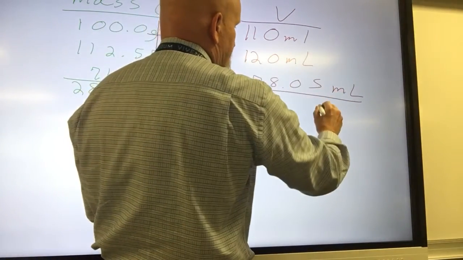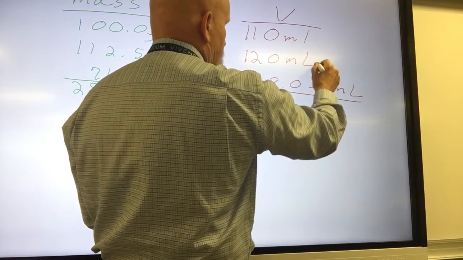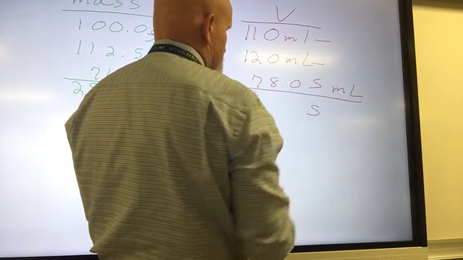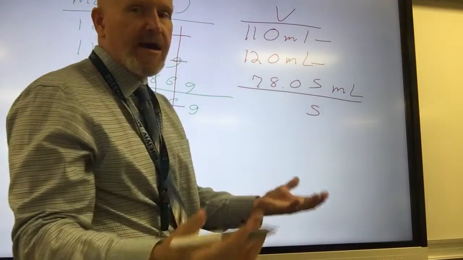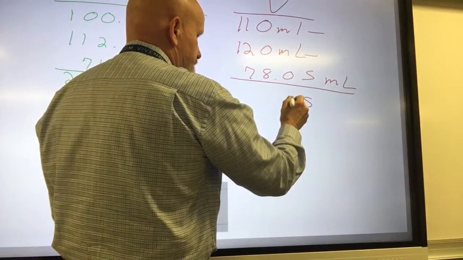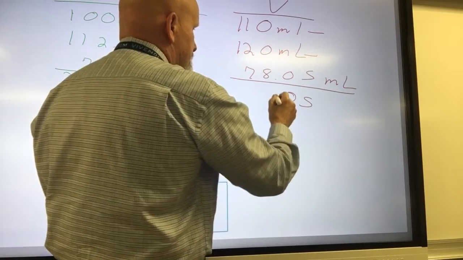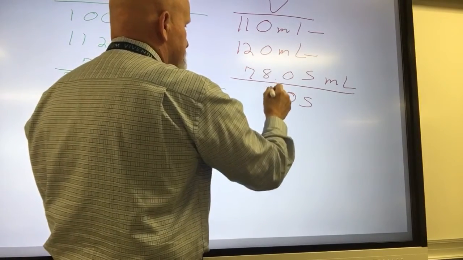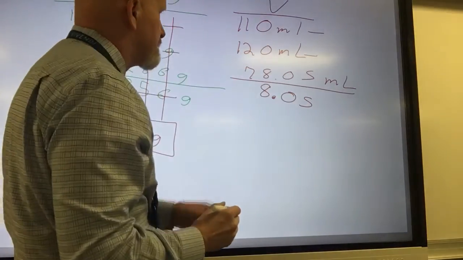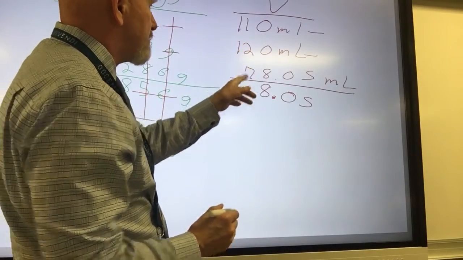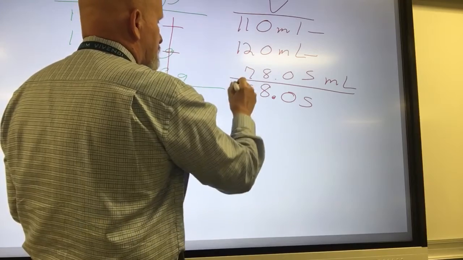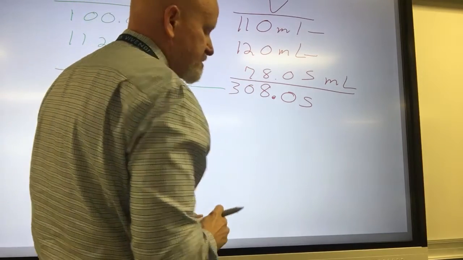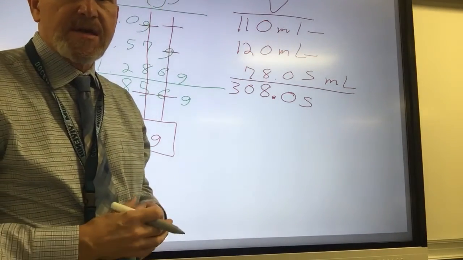So this would be a 5 right here. Don't really know what we're adding this to. 0, well, I don't add it to the m's, that's just a unit. So that would be a 0 right there. Got an 8. Okay. And then there's a 3 and a 7, that's 10. Carry the 1, 308.05.